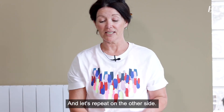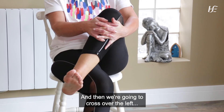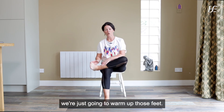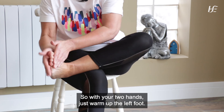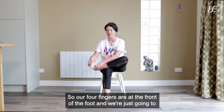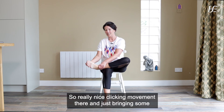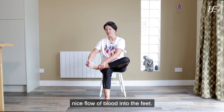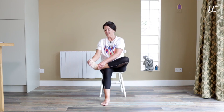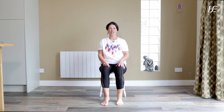And let's repeat on the other side. Taking up the left leg, interlacing the fingers and placing them below the left kneecap. Then we're going to cross the left leg over the right, making sure the ankle is not on the thigh. With your two hands, just warm up the left foot. Then with your right hand, grab onto the tops of the toes — four fingers at the front of the foot — and bend the foot forward and backwards, a really nice clicking movement that brings some nice flow of blood into the feet, warming up those muscles. Give them another little rub and release your leg down, shaking it out.